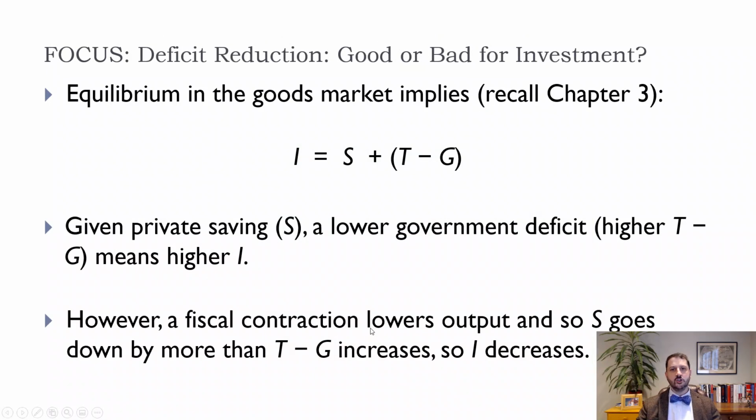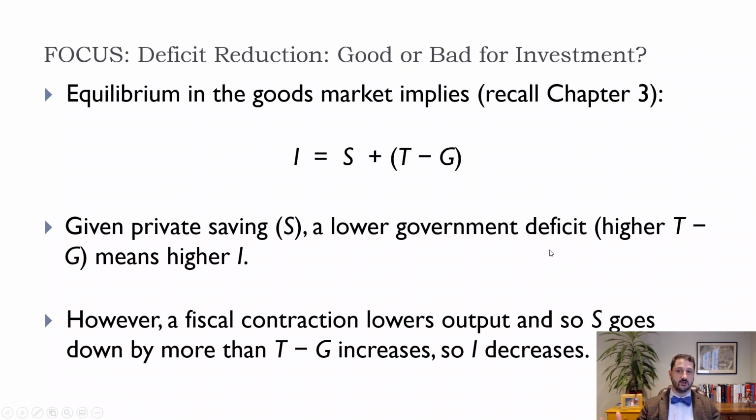So one question is, all right, well, if we have deficit reduction, right? So deficit reduction, remember, is higher taxes and or lower spending. So T minus G. Is that good or bad for investment? And remember that investment, I, is equal to savings, total savings though. So private savings plus public savings. Now, we should also keep in mind that this doesn't necessarily describe the United States very well because the United States is not a closed economy. But let's think about what it would mean for a closed economy. So if we fix private savings, then a lower government deficit, right?